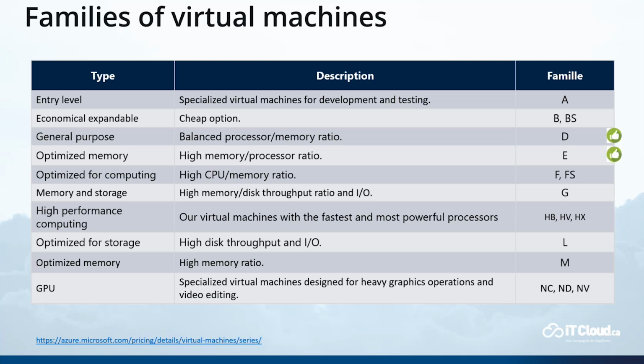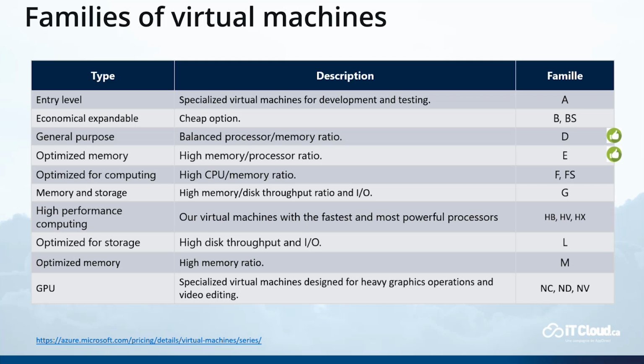Here we go. The families. Here, we just want to give you a quick look at the table of families. With all the experience of our partners, it's easy for us to note that the D and E families are the most popular, and they are well adapted to meet customer needs.